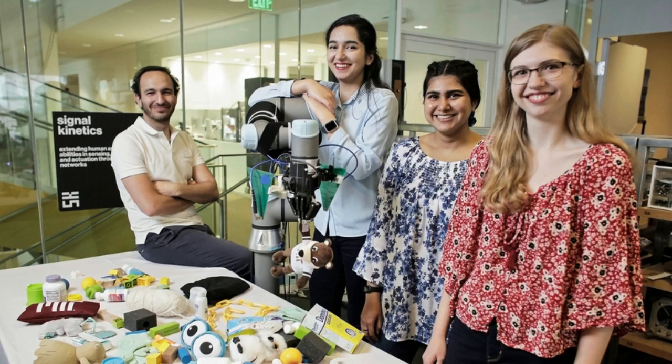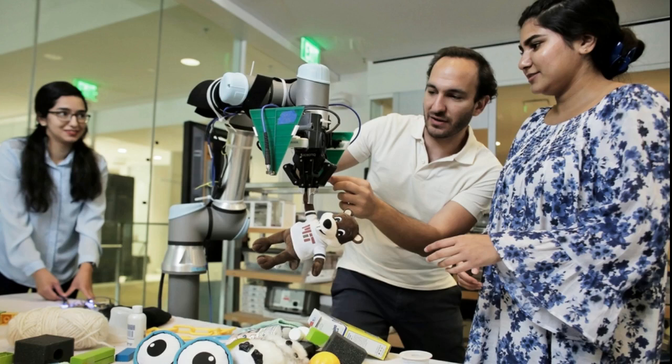FuseBot extracted the target item successfully 95% of the time compared to 84% for the other robotic system. It accomplished this using 40% fewer moves and was able to locate and retrieve targeted items more than twice as fast. FuseBot could be applied in a variety of settings because the software that performs its complex reasoning can be implemented on any computer. It just needs to communicate with a robotic arm that has a camera and antenna.